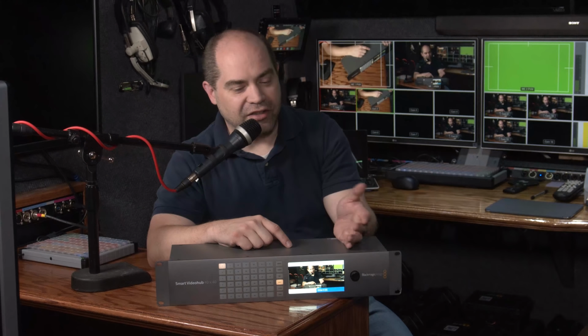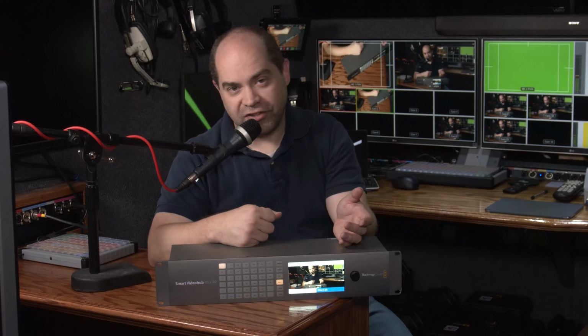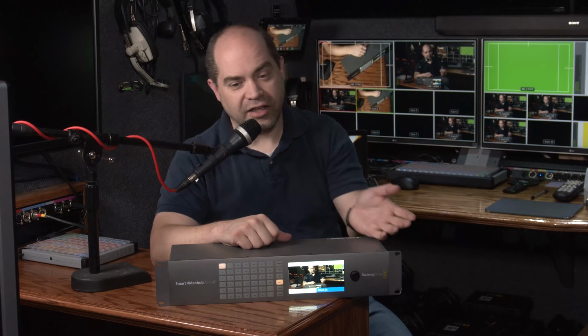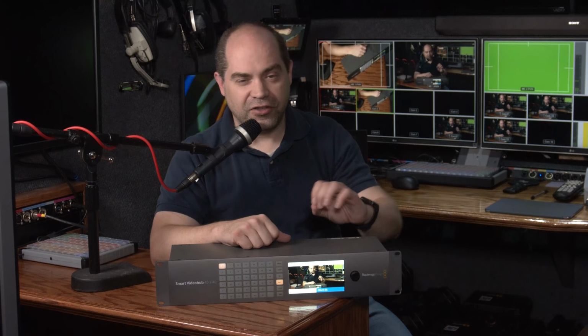Another thing that a lot of routing switchers do, this one does not, but it's very common, is being able to set up presets. Say for example, you work in the same venues over and over again, and each venue has a particular configuration that you like. You can go into the software, save a preset, and then the next time you come back to that location, you just load the preset, and then all your routing, all your signals, goes back to the way it was previously. So that can save a lot of time during setup. It's very, very handy to have that as well.